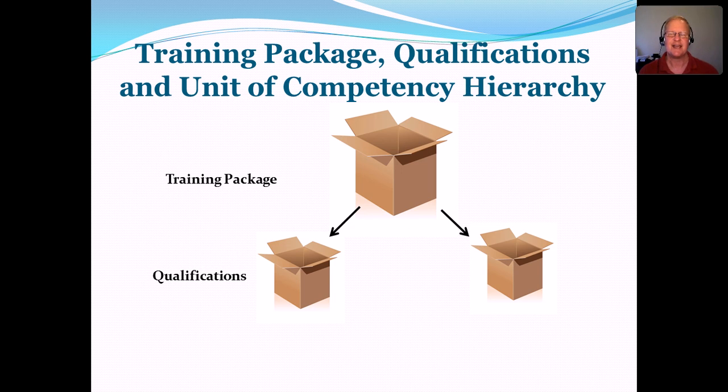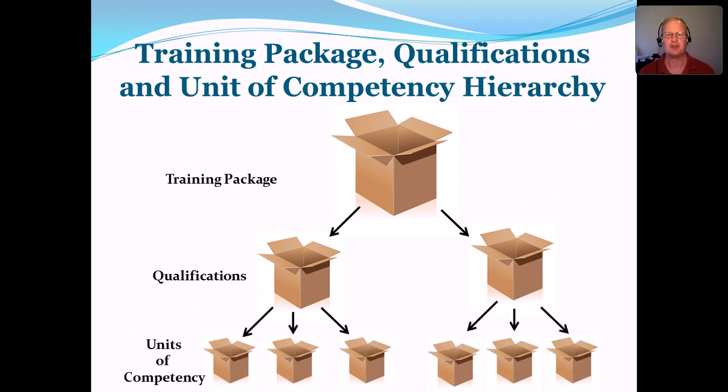So we've gone down to this second level of the hierarchy. First of all, looking at the training packages, open that box up, we have a whole lot of smaller boxes called the qualifications. If we go down another level, by opening up the qualification box, we come to a whole lot of smaller boxes called the units of competency. These list a number of tasks within those roles, which we call the qualifications.